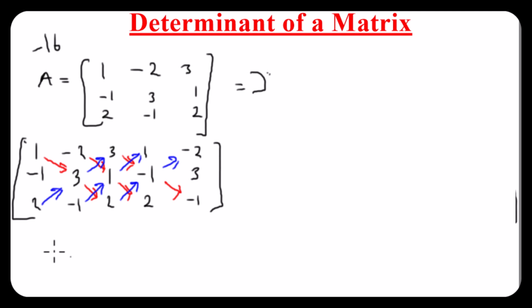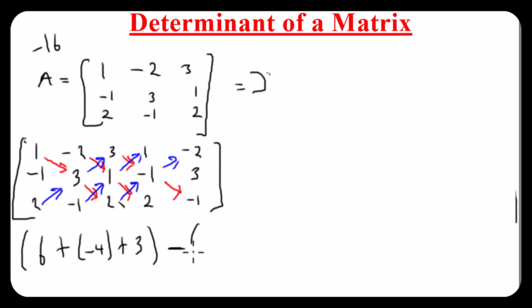Okay, so quickly, let's just see what we're doing. This time around, there's no point writing the length value, so we'll just be multiplying directly. So remember this red arrow, we're multiplying 1 times 3 times 2. So 3 times 2 is 6 times 1, so that's 6. Plus, again, the next red one: 2 times minus 2 times 1, so remember this will be negative 4. Then lastly, 3 times minus 1 times minus 1, so that will be plus 3, isn't it?